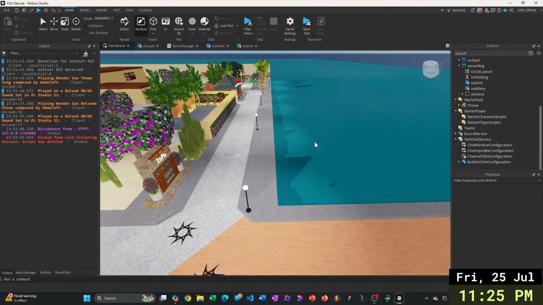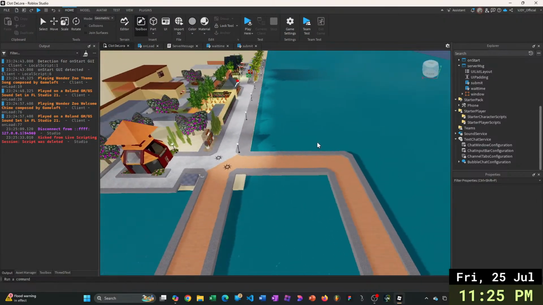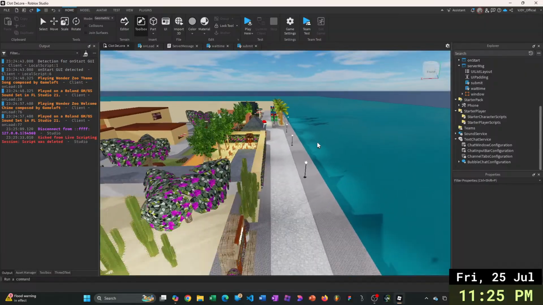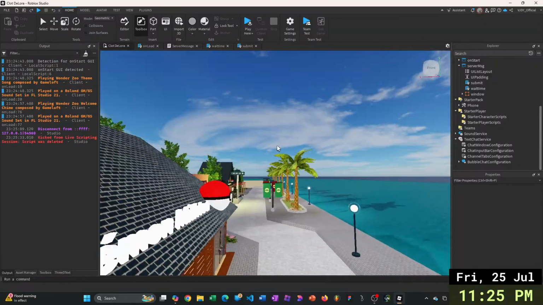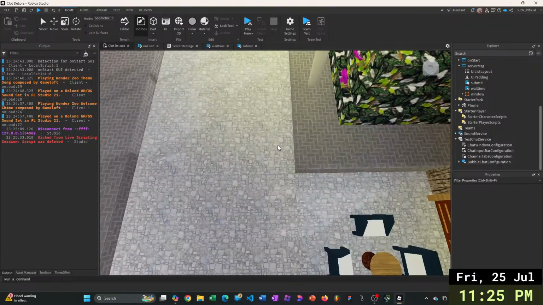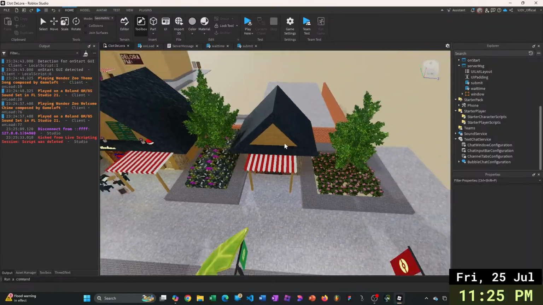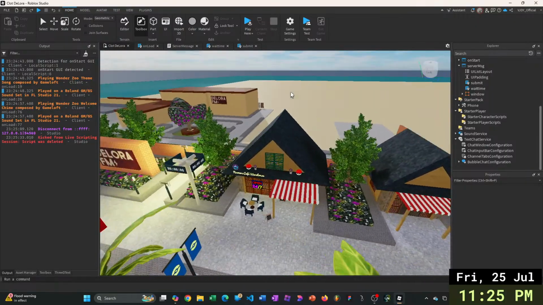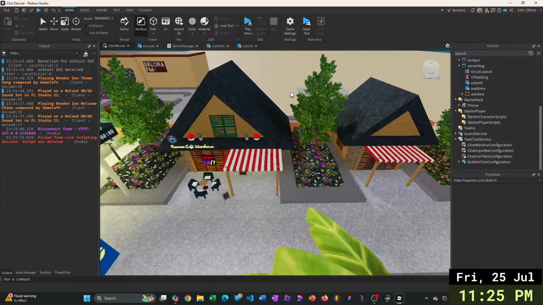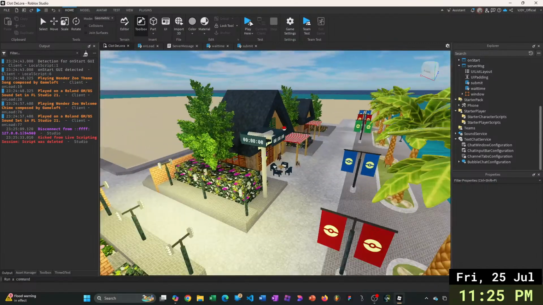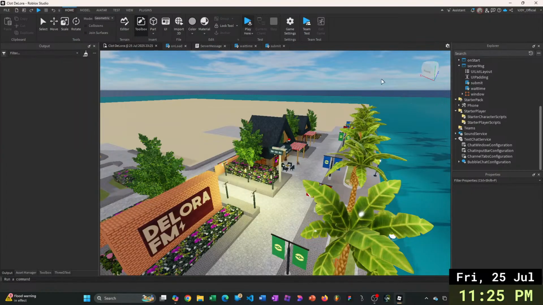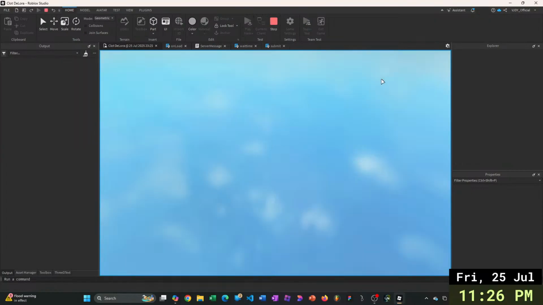But yeah, anyway, we have to work around with flower shops, maybe. But yeah, I'll show you something here. So I just go to play to check some settings.